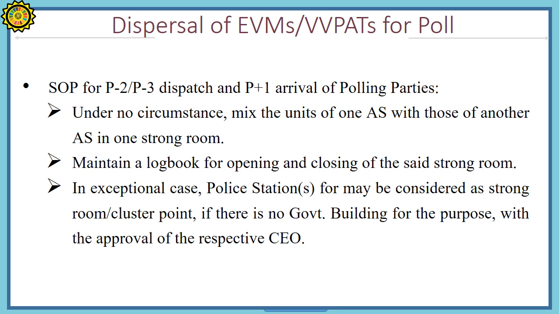Under no circumstances, mix the units of one assembly segment with those of another assembly segment in one strong room. Maintain a logbook for opening and closing of the said strong room. In exceptional cases, police station may be considered as a strong room or the cluster point if there is no government building for the purpose, with the prior approval of the respective CO.